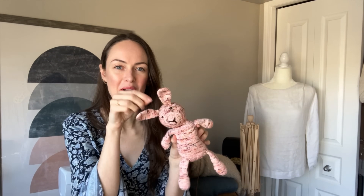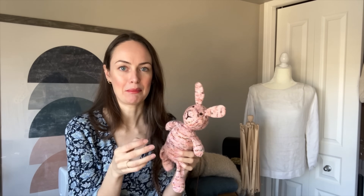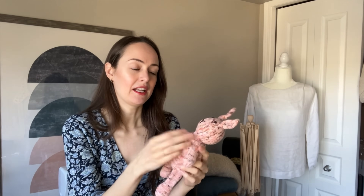It was just really fiddly — I don't really like working with double-pointed needles on small little objects. But once I picked it back up last week, it flew by. In July when I first cast this on I got basically the head done, then I put it away for months and months, and then just last weekend I picked it back up and finished it. It's not too bad once you get going — it's easy and really fun. You build up the bunny pretty quickly, so it's exciting to see it grow in front of you. I'll be giving this to her this afternoon and I can't wait to see how she reacts.